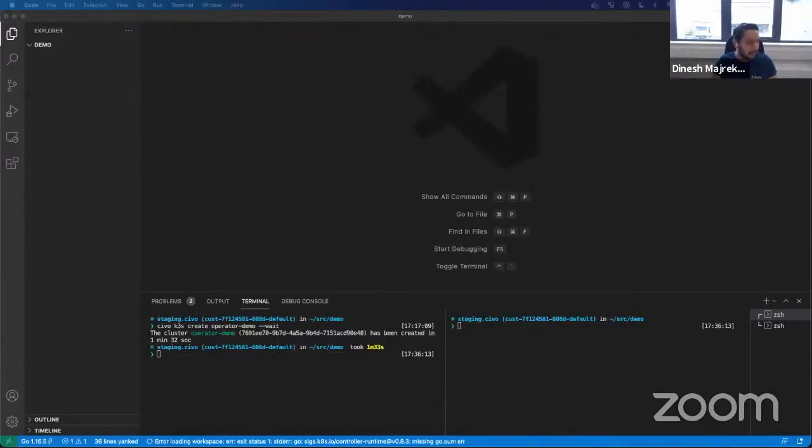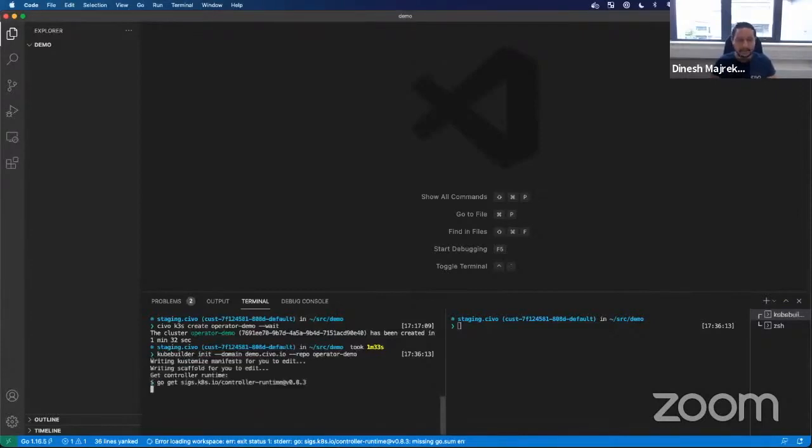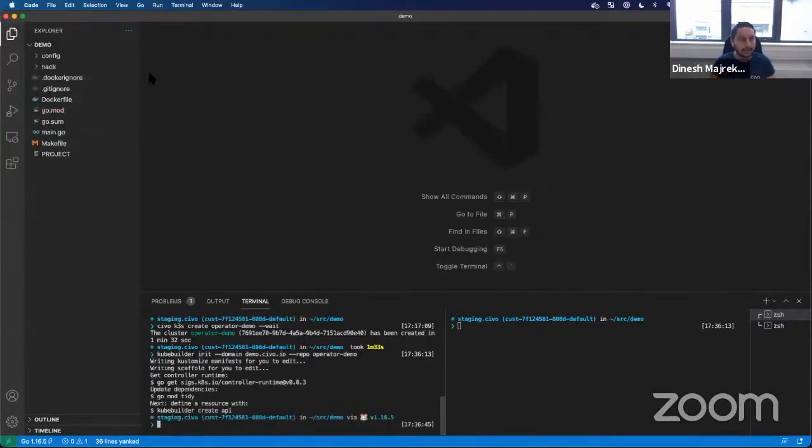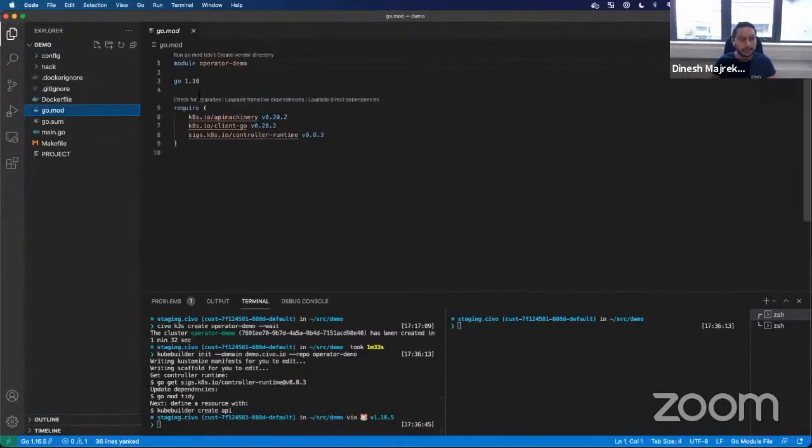First thing that I'm going to do is just initialize Kubebuilder and initialize the project. So this is called scaffolding. And what Kubebuilder will do is it will go and create a whole set of files up here that are the base of your project. So it includes some of the Go modules that we'll need by default.